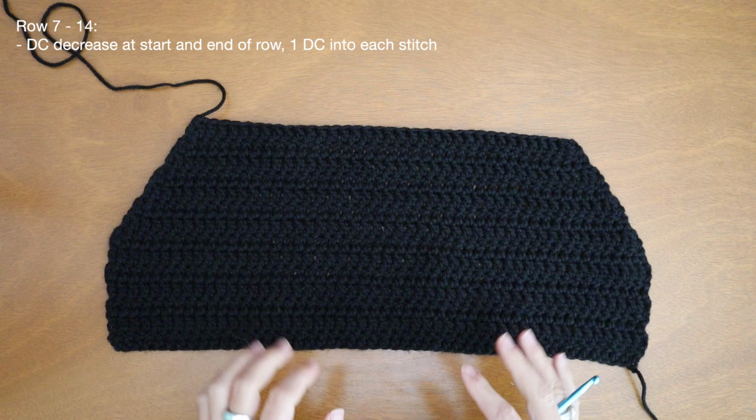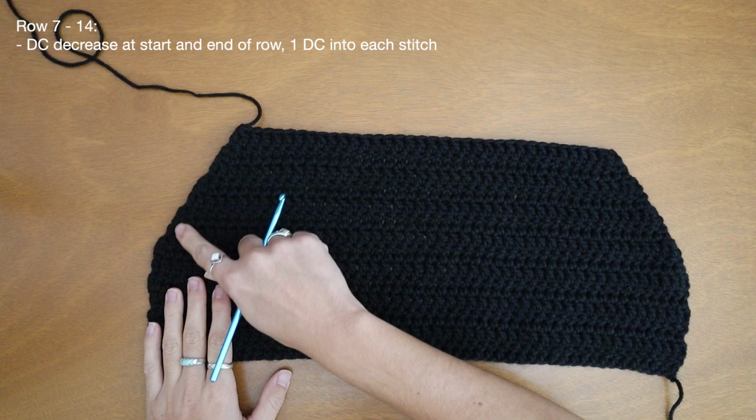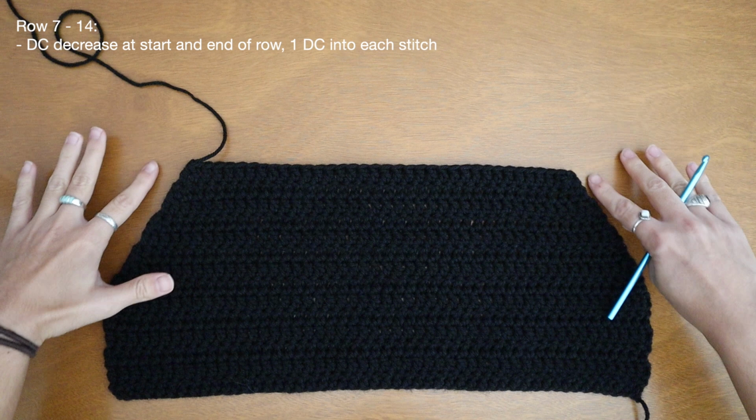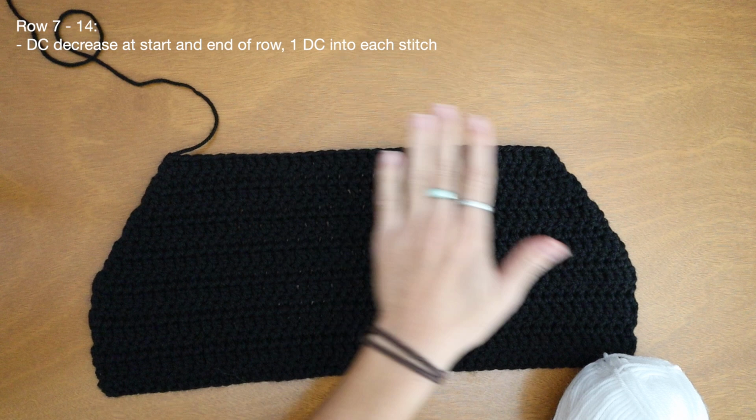Okay guys, I'm just hopping back on here to update you. So after my initial six rows of the regular double crochet, I have gone back and added a total of eight rows with those decreases. So you can see here, my pocket is now slanting inward, which is perfect. And now I'm gonna go ahead, grab my white yarn and just go along the entire border and add a single crochet row just all around the entire pocket, just to give it a little bit of contrast.